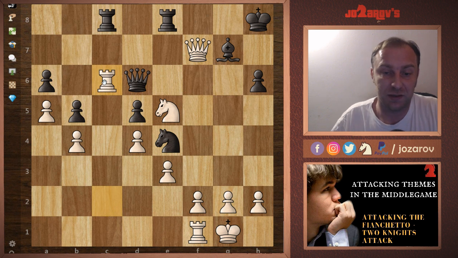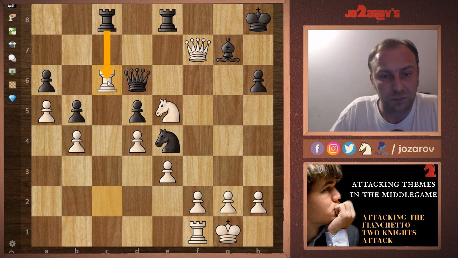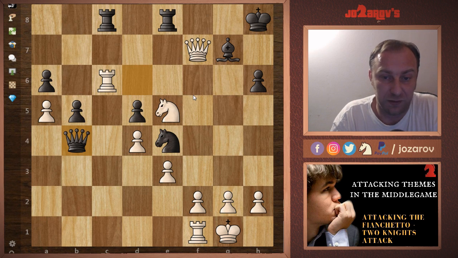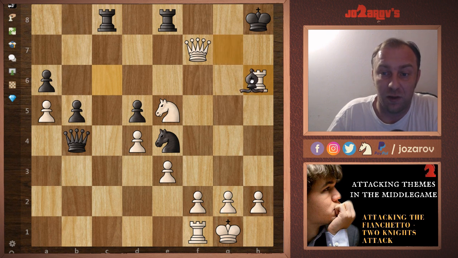Rook takes c6, deflecting the queen or the rook from this 8th rank. If, for instance, the rook takes, then I have here queen takes e8. So in the game, my opponent tried queen takes b4, and you can pause the video and maybe try to find now the best next move. It's a forced checkmate sequence in 2. So I hope you can find this move, because the best move is, of course, rook takes h6, and if, for instance, black tries to take, bishop takes h6, then of course knight to g6, and it's game over.